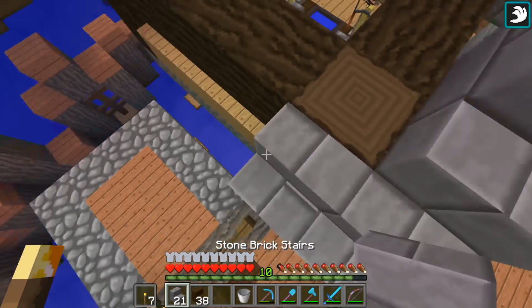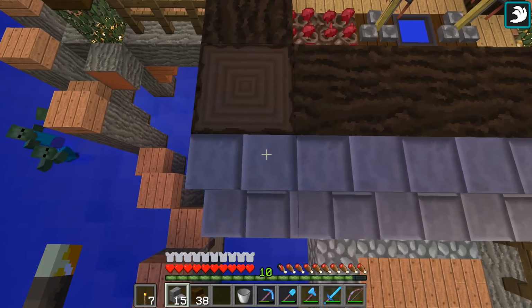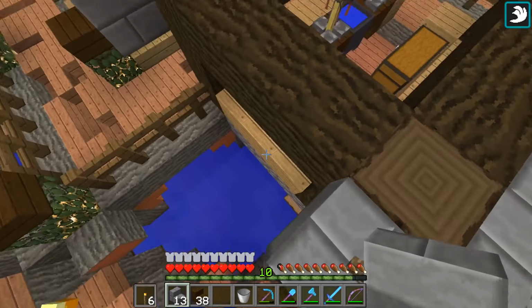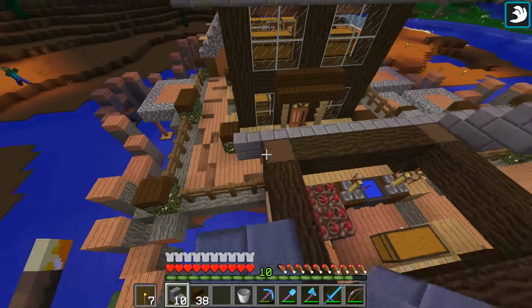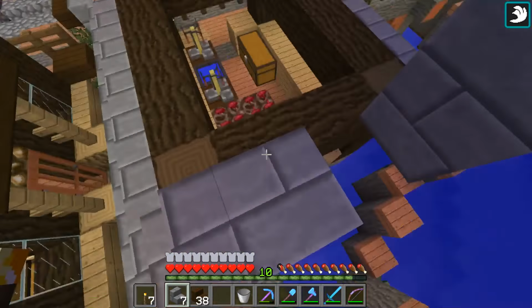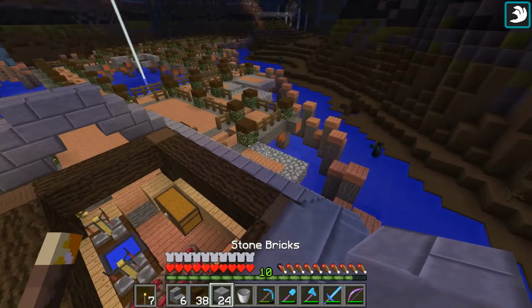Okay, so let's continue on making the accents around this place. Okay, going around the place. I've got to say, the speed 2 is really coming through for us right now. It's making us be able to move a lot faster while crouching, which I could really appreciate. So, something like that. Okay, and again, let's continue on with this thing. It's like speed building, isn't it? Speed building in survival. It's something that I don't really do, let's be honest.